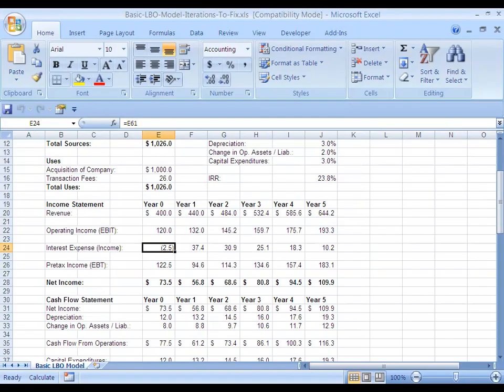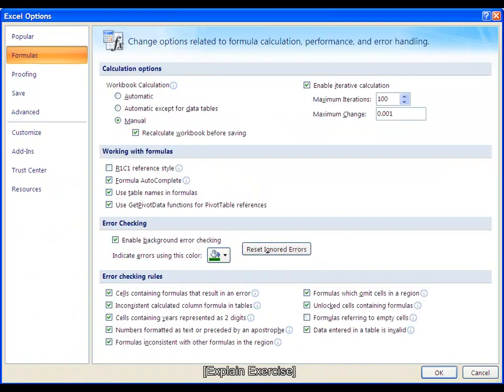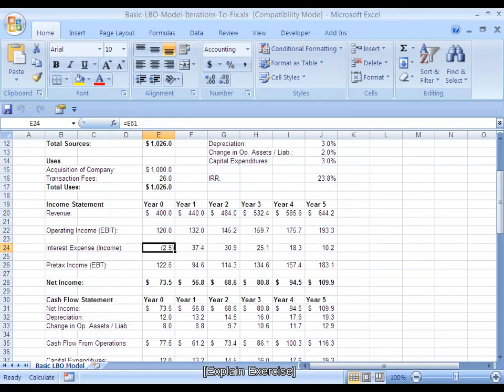Okay, so what I want you to do is actually pretty simple here. And what we're going to do to aid in our error checking process with this model is to add what's called a circularity breaker to Excel. And basically the idea here is that we could go into options all the time and go to formulas and enable and disable iterative calculations if we want to toggle this off and on. But an easier way to do it is to just do this within Excel itself. So I'm going to go into this file and add this circularity breaker right now.